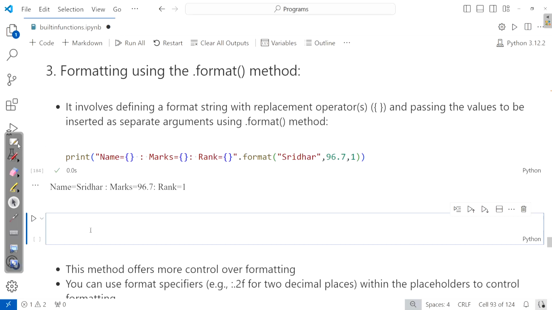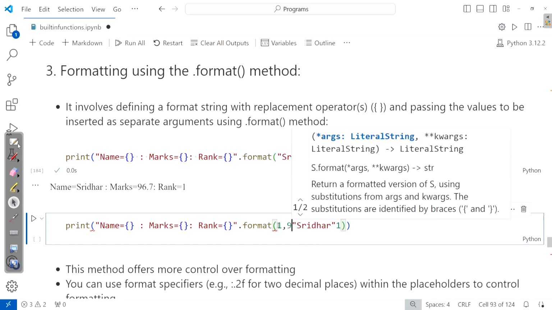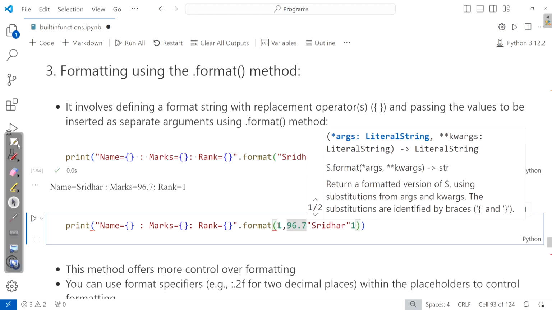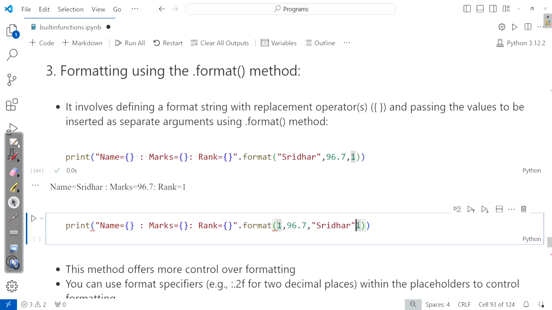Now there is one very interesting thing. Let me explain this. Suppose I don't give the values in this order. Suppose I give 1, 96.7, then Sridhar. You can call it indexing, like 0 index, 1 index, and second index. So 0 index is for rank, so I can use 0 index here. 96.7 is first index, which is marks, so first index here.